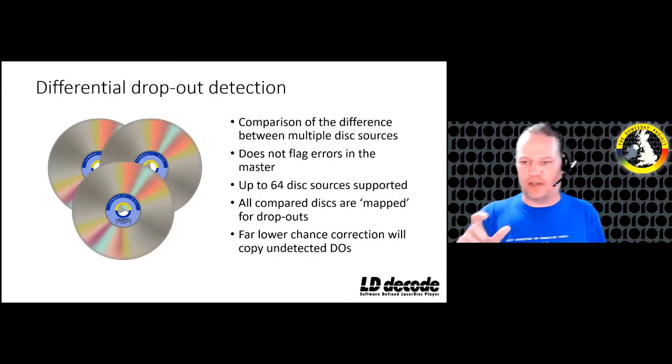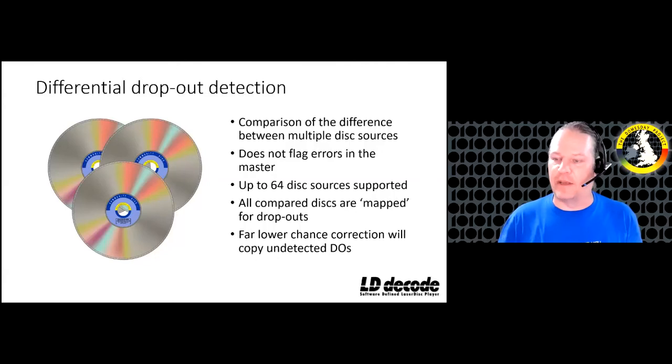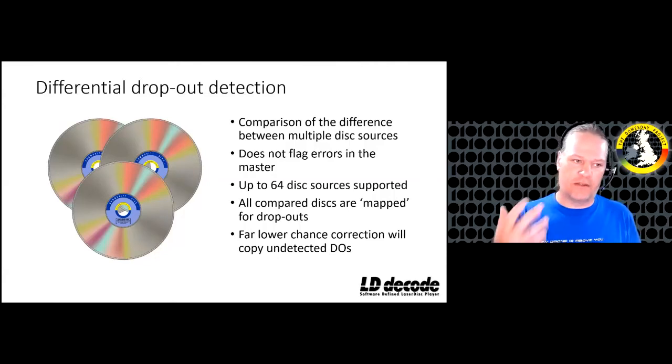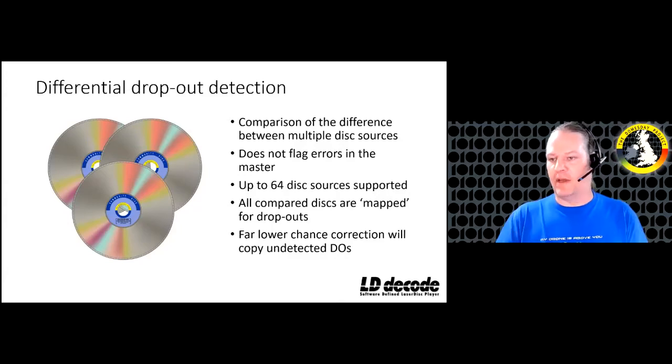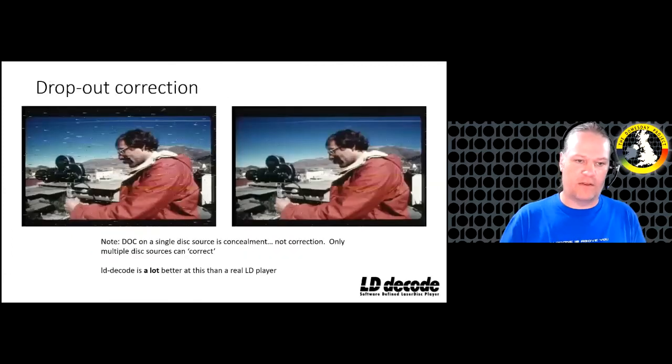This enables you to spot pretty much every error in the picture. Using differential dropout detection, you're able to find pretty much every single dropout on the disk, which again, a normal player couldn't do. And if you can find them, you can then map them and correct them. To give an idea of what this looks like, this is just a single disk source. This is the MIT Aspen movie map, one of the rarest disks we've managed to sample. You can see here, this is the uncorrected version. It's in pretty damn poor shape, and that's pretty much what a normal player would look like. It really wouldn't have much chance of correcting such noise.